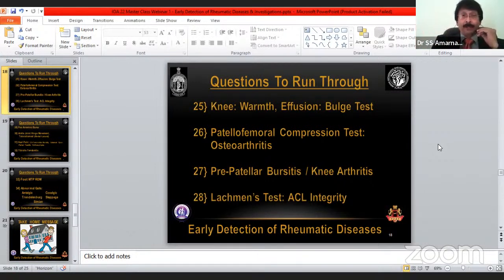Now, obviously coming down to the knee, warmth, effusion, the swelling, we need to make sure. Patellofemoral compression is the most important thing. And if there's bursitis, is it prepatellar bursitis, or is it arthritis, or is it an infection coming in? All those parameters have to be differentiated. In the knee joint, we do all the stability tests, be it Lachman or McMurray's or the anterior drawer sign, posterior drawer sign, pivot shift, all that we need to understand. I'm just highlighting one or two points here, and you and I need to be extremely clear in examination, not just history. This is an extremely important point for us.